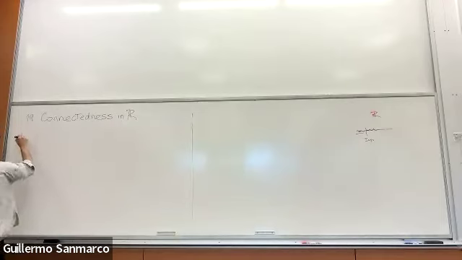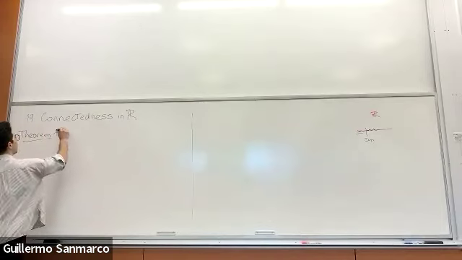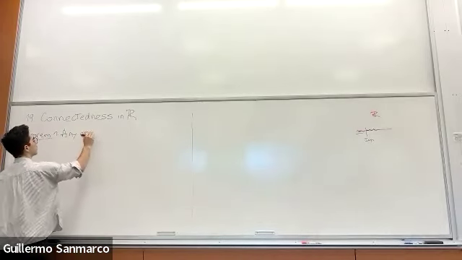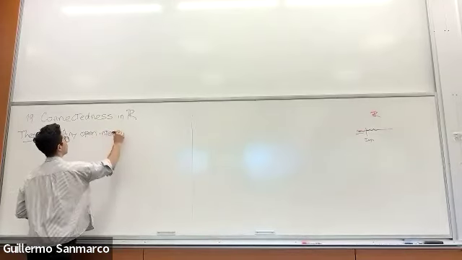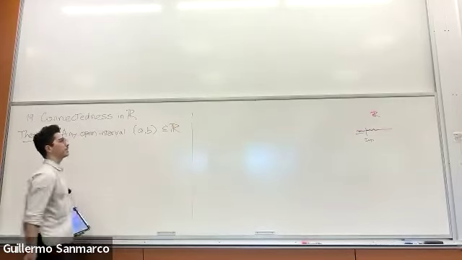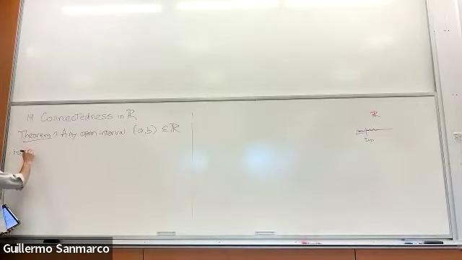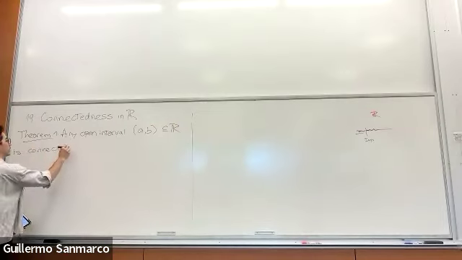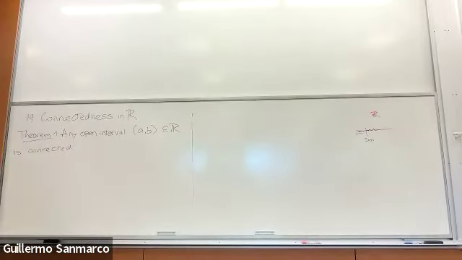So theorem, we know how to prove this. Theorem 1 for today is: any open interval of the form (a, b) inside of the real line is connected. We'll spend probably 25 minutes trying to prove this, which is absolutely obvious, by the way, at least when you look at the picture. So this is telling you pictures are something and proofs are something else.